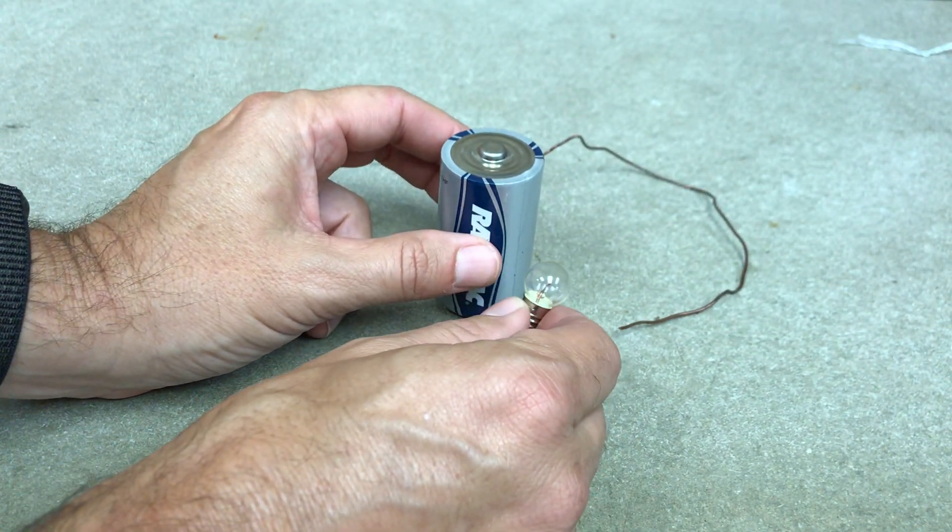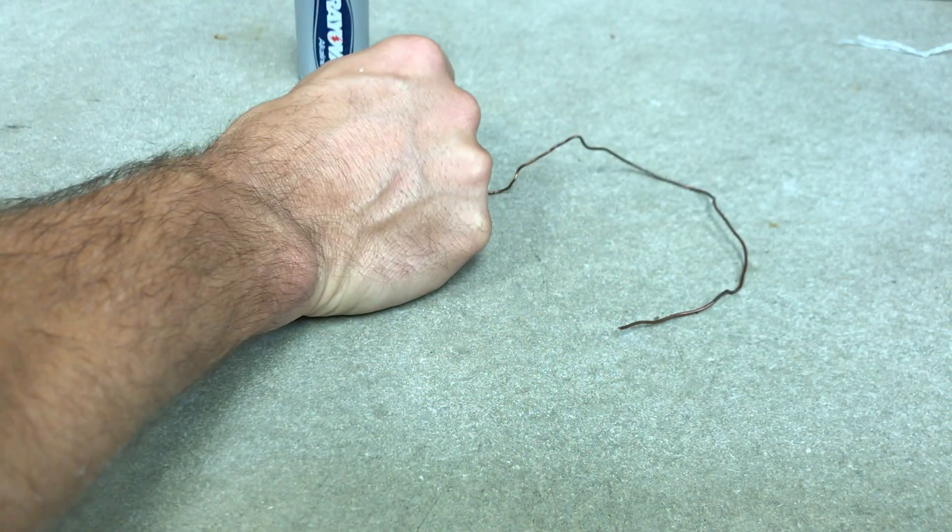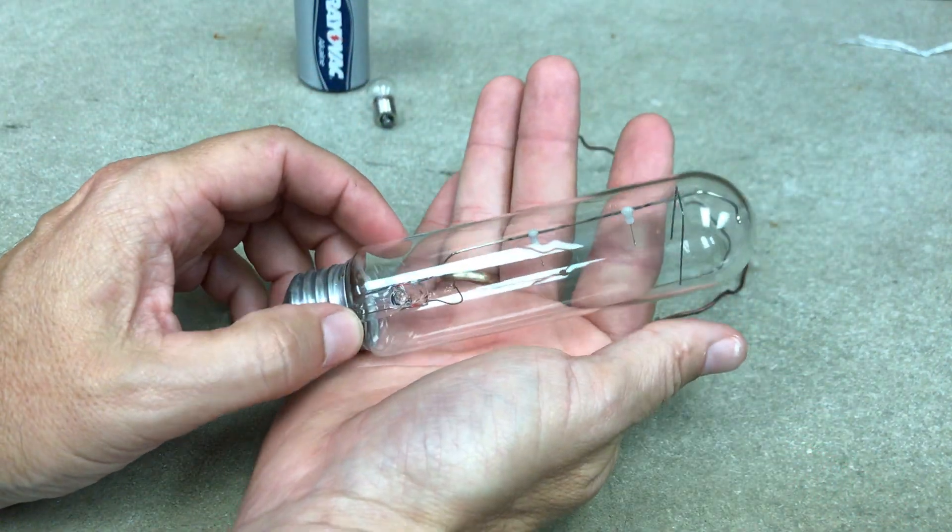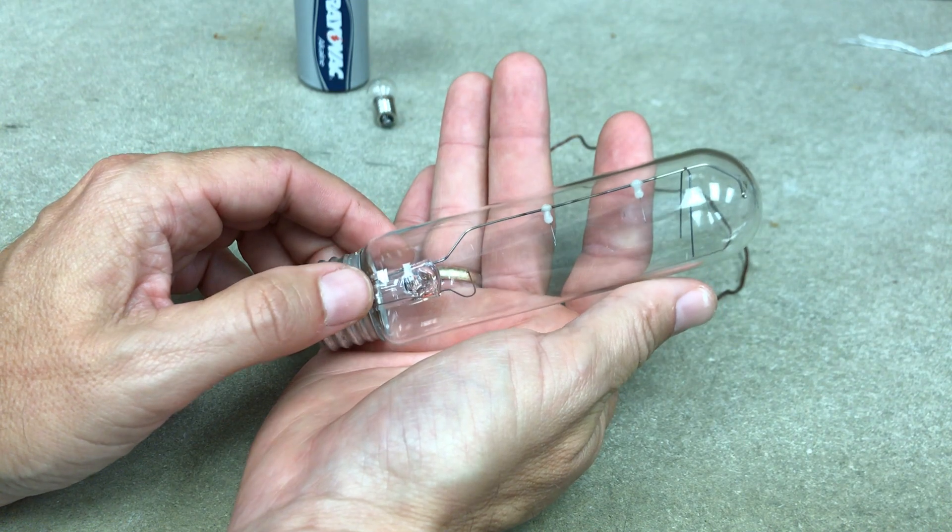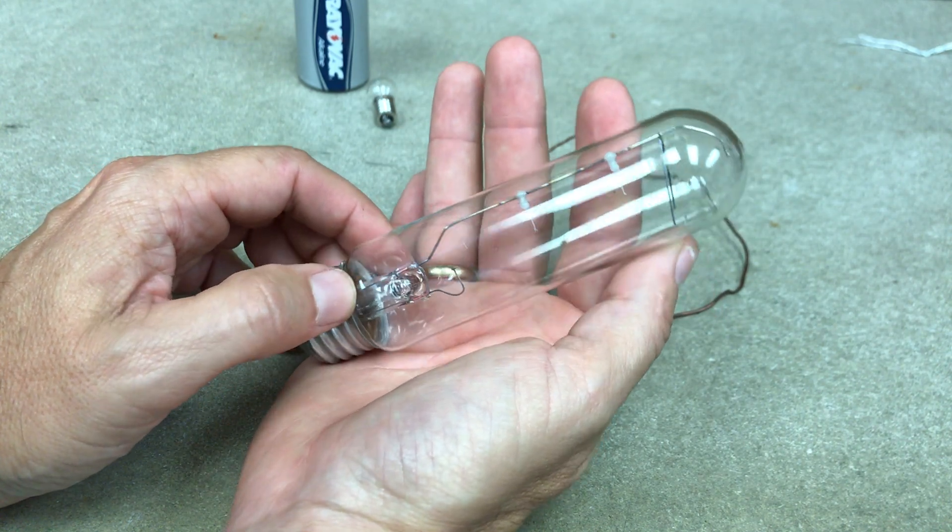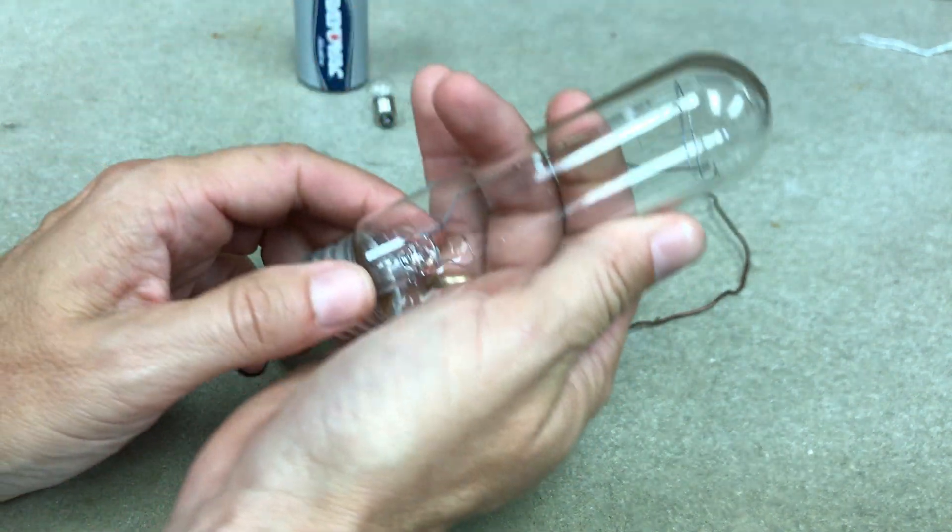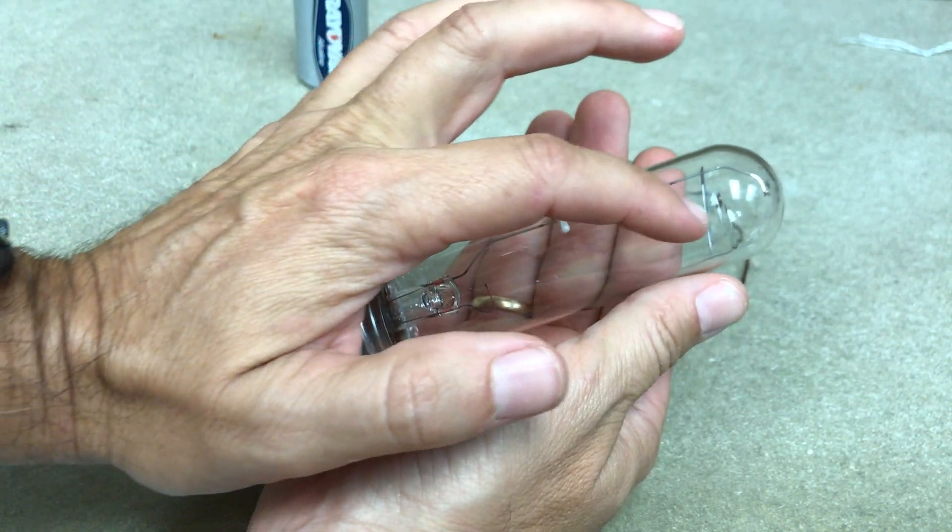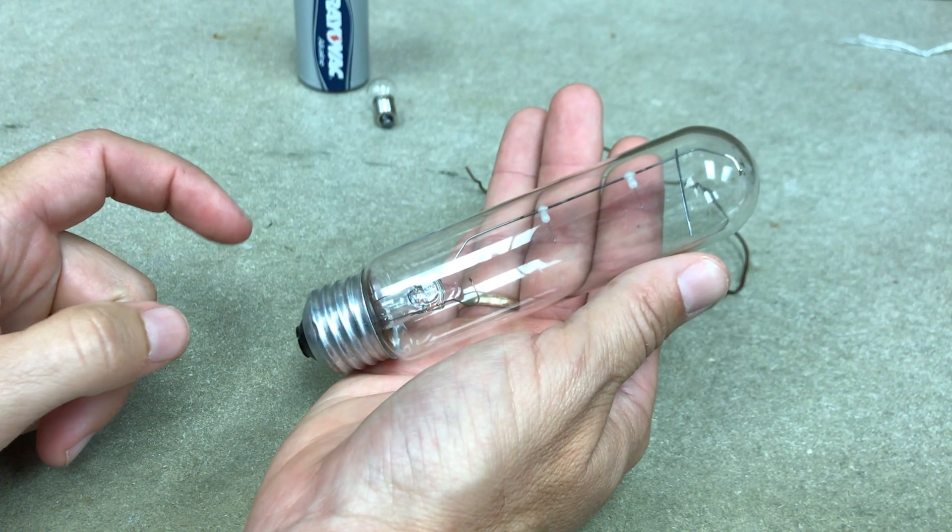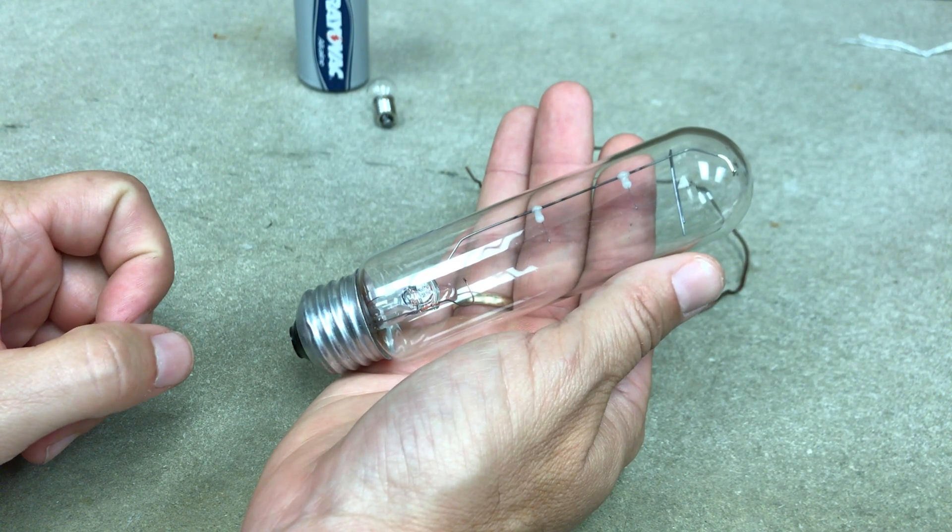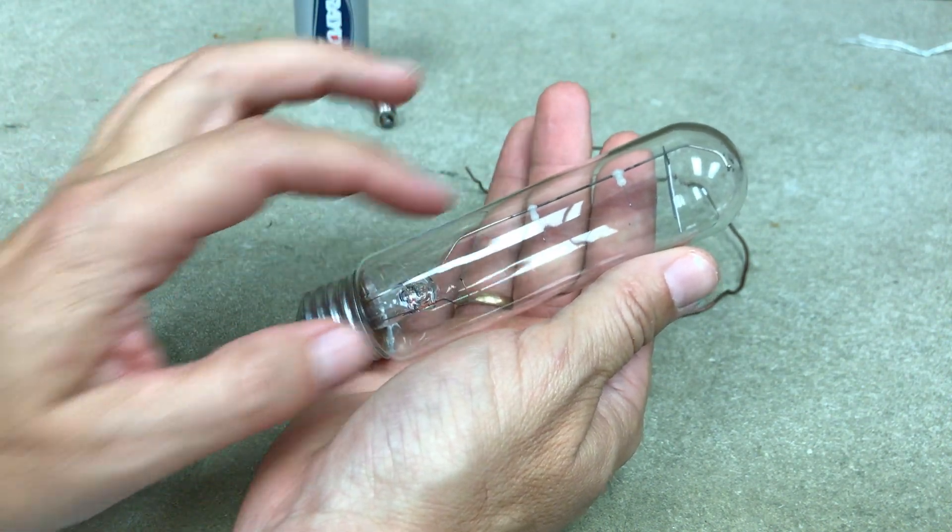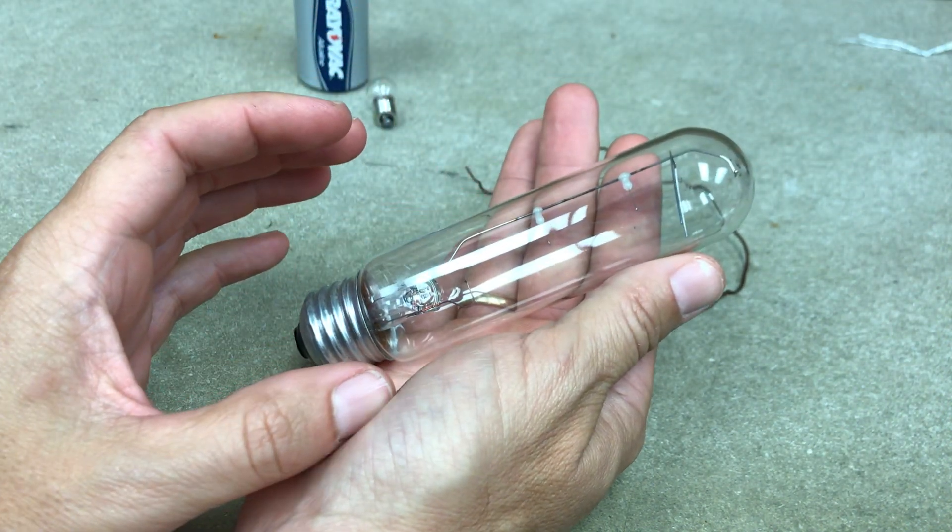The first thing to understand is how a light bulb works. So let's look at a little bit bigger one. Check this one out. If you can see the wire in there, it's kind of hard to see. It's in there though. So there's a filament in here that runs up. That is the part that glows. Basically, it's just a wire and it gets really hot. That's how it works. And the glass is there to keep air out so it doesn't burn.